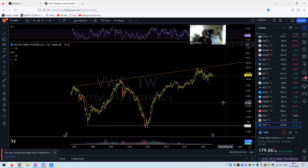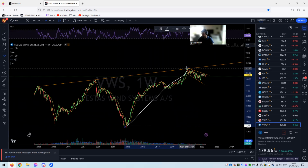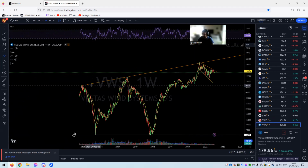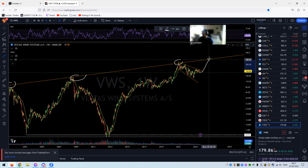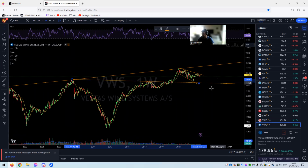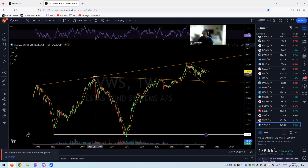Vestas makes windmills. This is a major move up from 5 kroner to 300. Wow. We are right now in this expanding formation, but ultimately at these levels, there is no way I'm buying this one. Even if we can get a pop here, long term I think we need, at least, a bigger correction before this one gets interesting. And yeah, I think we need to go down to just north of 100 for a buy of this one.